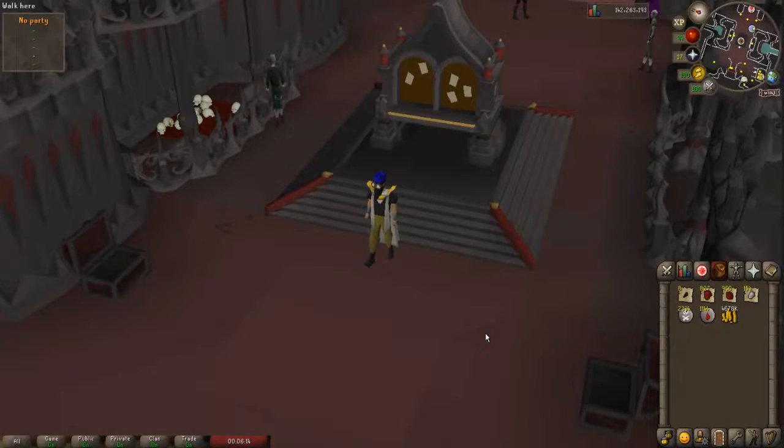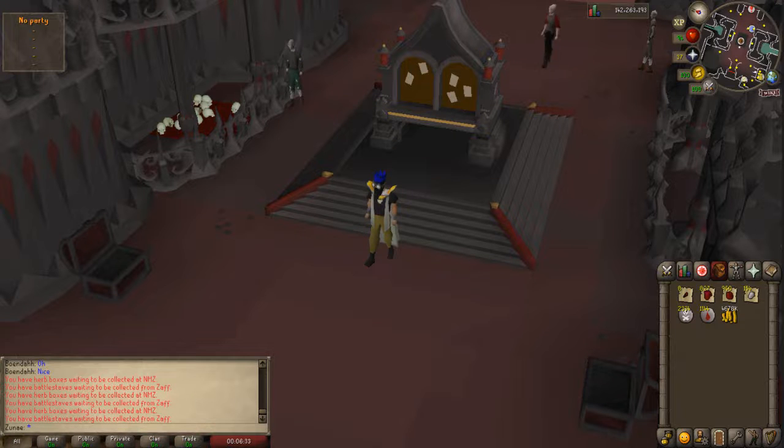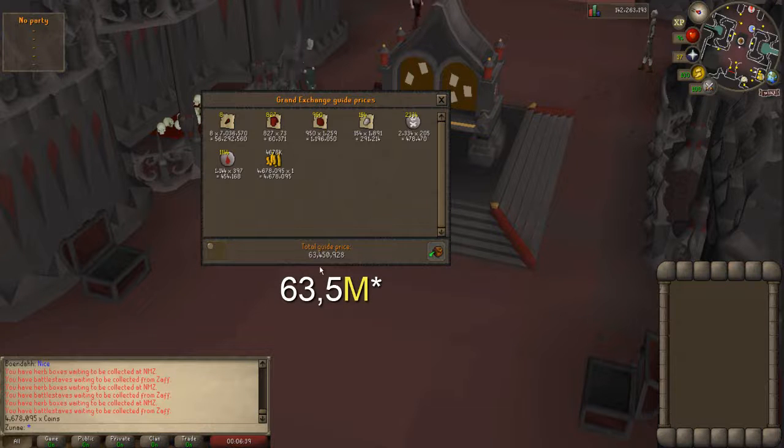Okay, so all of the loot is in my inventory. So we got a total of 8 blood shards, 127 blood pints, 950 uncut rubies, 154 diamonds, 2,334 death runes, 1,144 blood runes, and then almost 4.7 million GP, which if we chuck into the price checker, we can see that this totals out to 64 million GP being made from 10,000 wire pickpockets. This is about 3 mil an hour, which is obviously not the average.